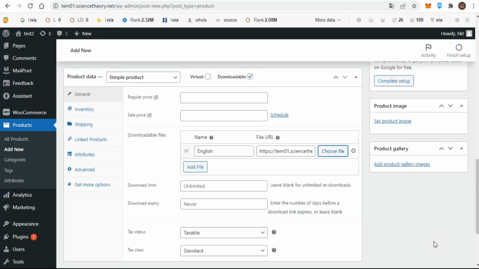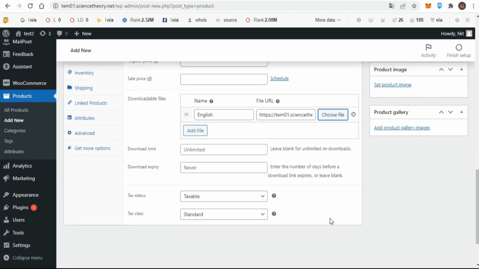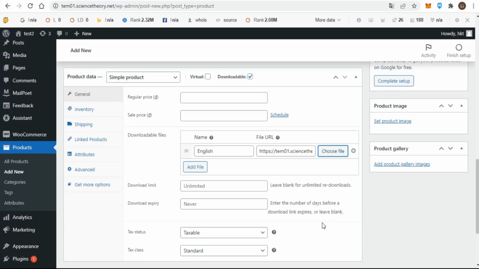You may also set the download limit, which determines how often a customer can come back to download the same item again. Besides that, you can set the download expiry. Fill in the number of days that the download stays available for your customer after purchase. By default, both fields are blank, which means that there are no restrictions, and your customers can always come back to download the purchased items again. Finally, the field download type can contain the value standard product, application, or music. If there's no fit for your product, then leave it as standard product.